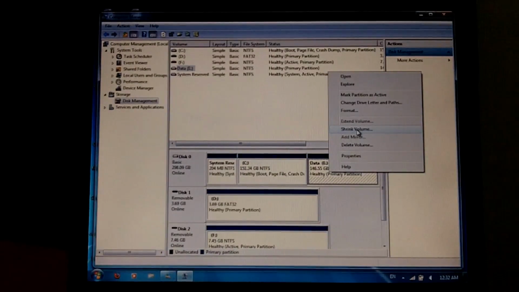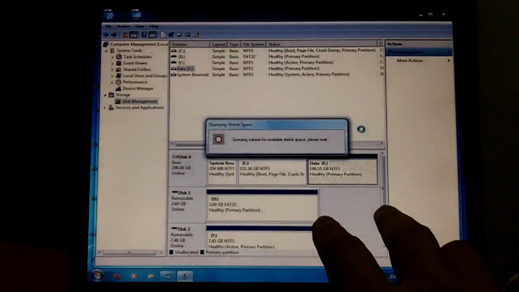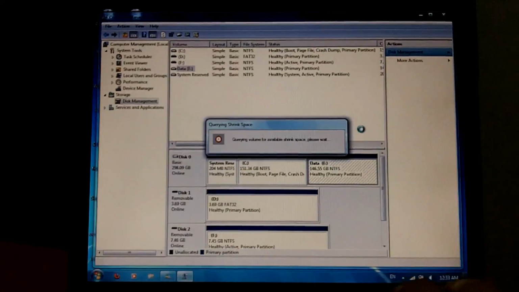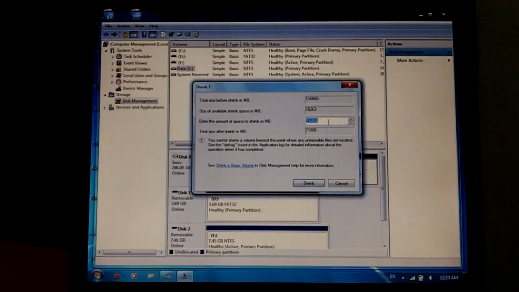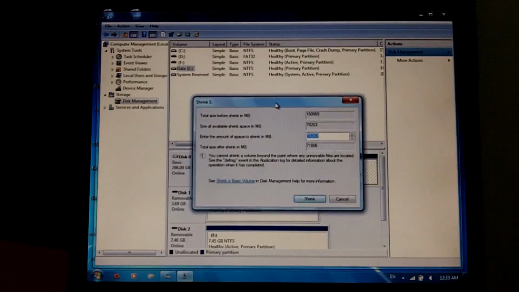If this option is not there, you'll probably have to reformat the whole computer and do a good backup before installing both Windows 7 and Windows 8 altogether. So you can click on Shrink Volume. I'm essentially reducing the size of this current partition and creating a new partition for my Windows 8 installation. It will take a while to find out the available space that I can shrink my current partition by.